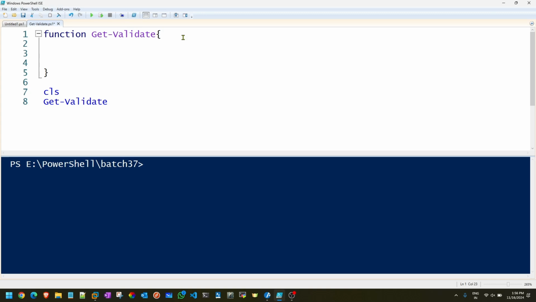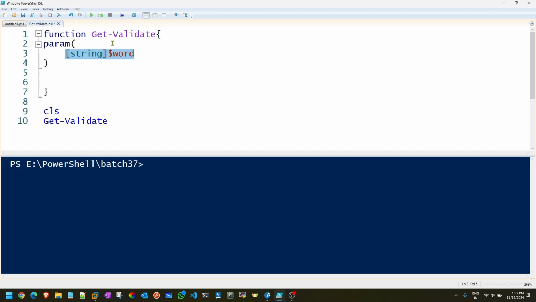But here, with the help of advanced functions, this can be done in a much easier manner. How? Till now we have seen we can write the param keyword. That param is going to be a string value, and let's say dollar word. That's the allowed word I want to use.